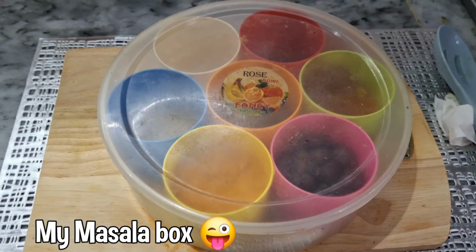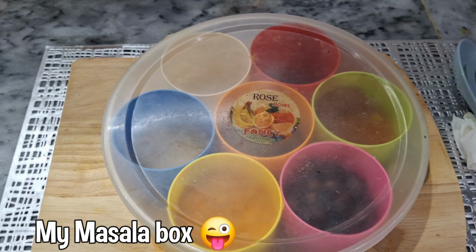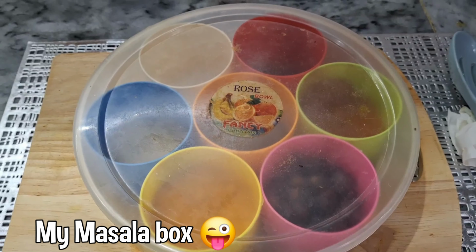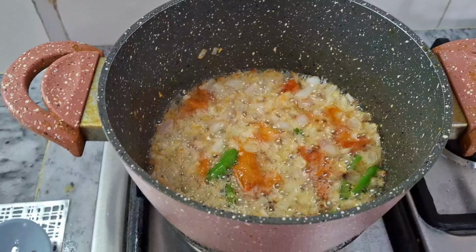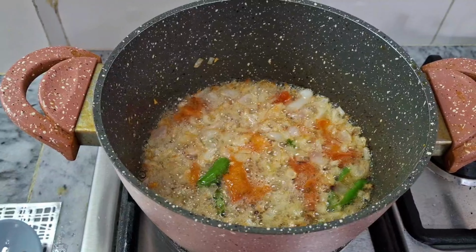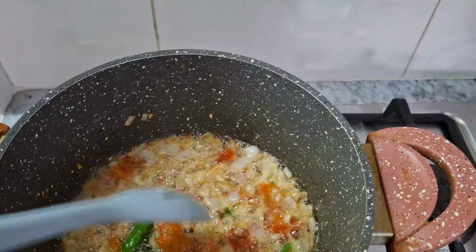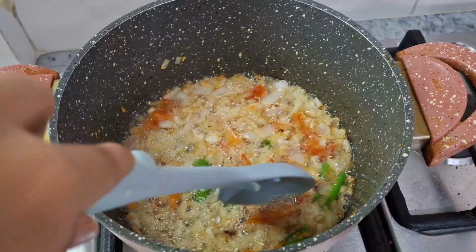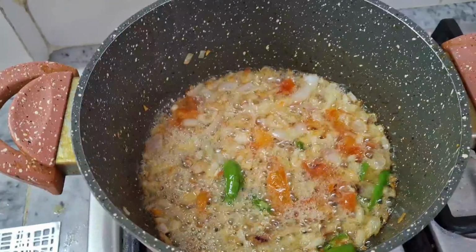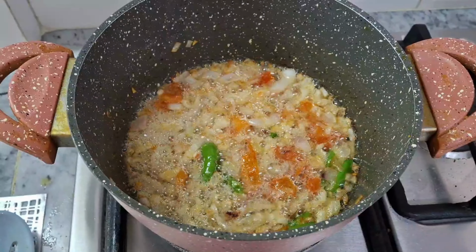Okay guys, so my spice box is out. So now I'm going to put all the spices in it one by one. Let's see how far my onions and tomatoes have turned tender? Yes, it has a bit. You need to keep it at least for 2 more minutes. So now we'll put all the spices in it one by one.